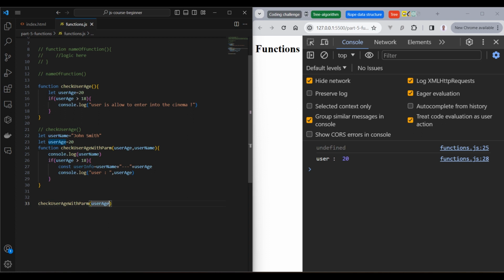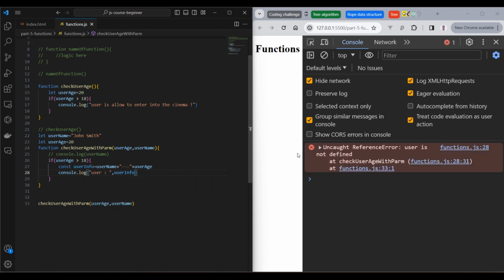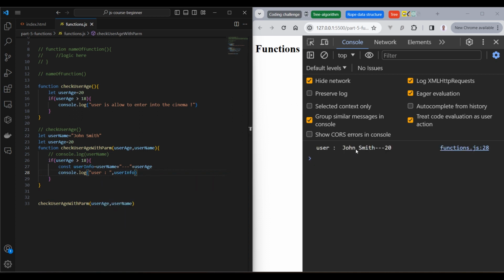And then here we are going to pass the username, and then we are getting const userInfo, John Smith, 20 years. Okay, this is how we pass a parameter into a function.